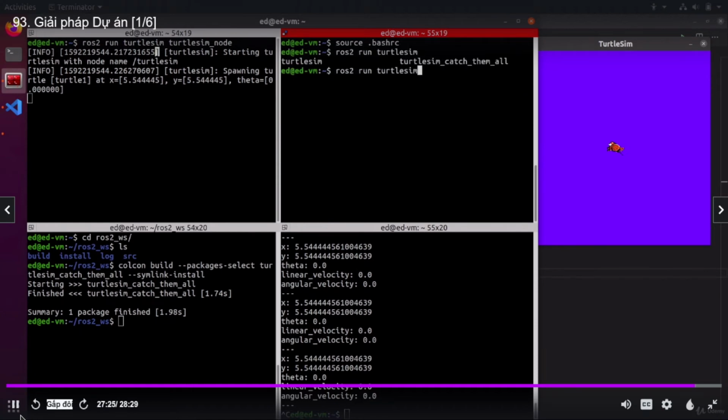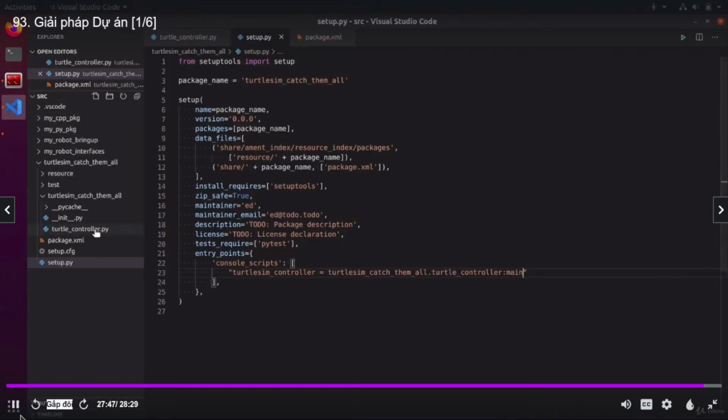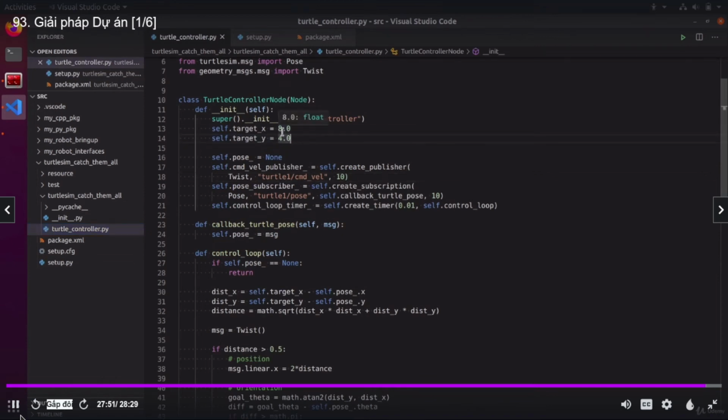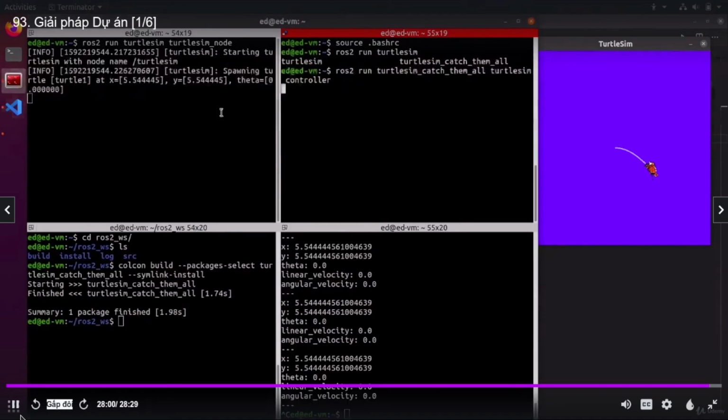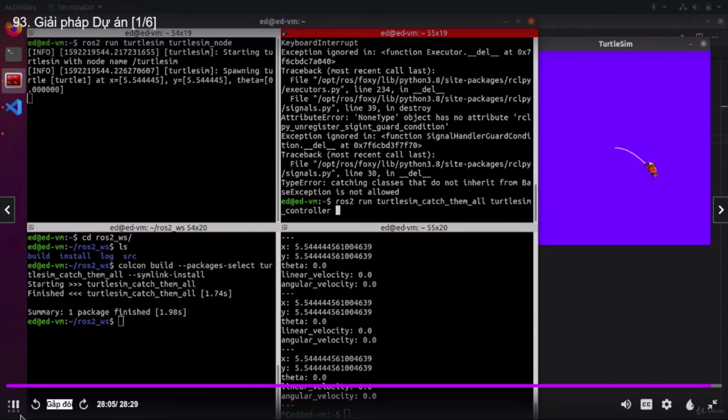So we have turtlesim, which is the globally installed package, and that is our new custom package. I will start the turtle controller node. Okay, and we see that the turtle has just moved to that point. So now if you want, you can simply use different values here. Let's invert that for an 8. Let's actually relaunch the controller, so we don't kill the turtle, we simply relaunch the controller.